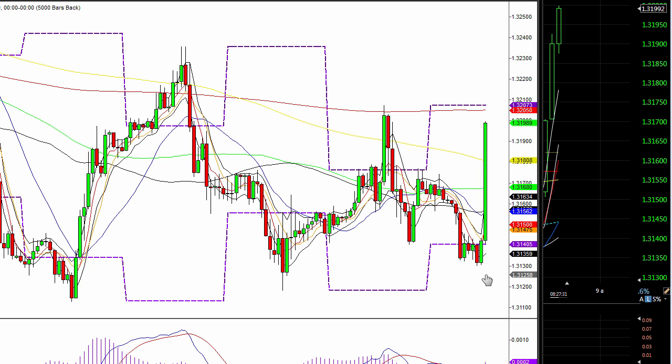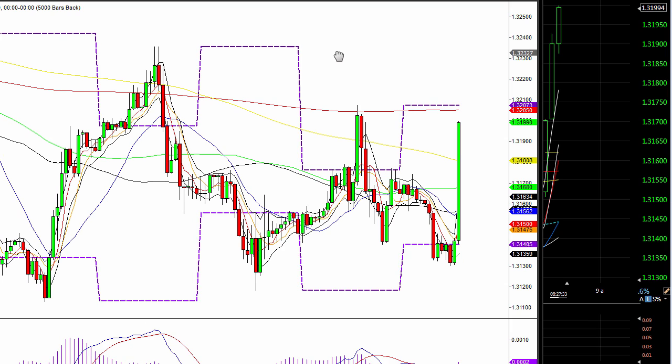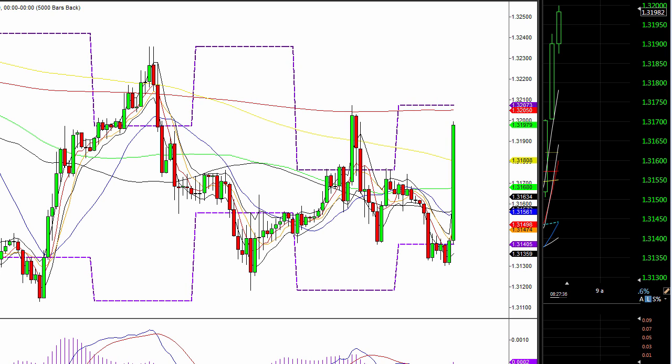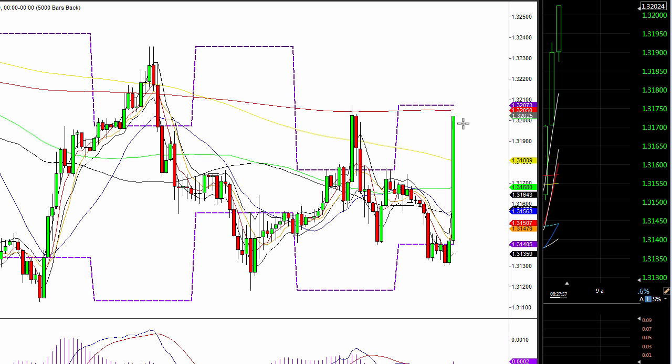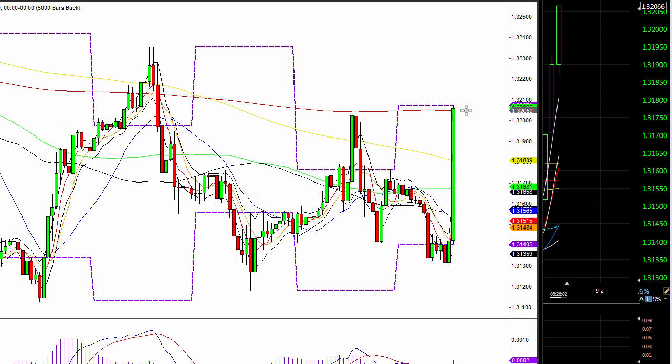Amazing turnaround, but ahead of this news that's about to come. I don't really have much else, I don't think, to get my teeth into, but we'll see. It's a lovely bar. I was just saying to the guys in the trading room here, it's a beautiful bar, but to find a risk-reward opportunity on the back of such a big bar is a lot more difficult. It's not to say that it can't carry on going higher once that news is out, and maybe this afternoon, but there's certainly a lot of movement coming into dollar CAD here, but very difficult, once this bar closes, to do anything with it.